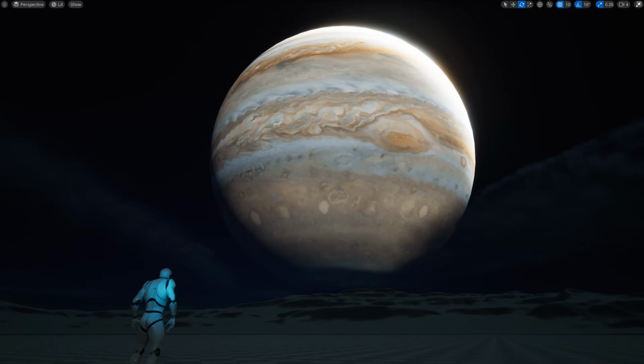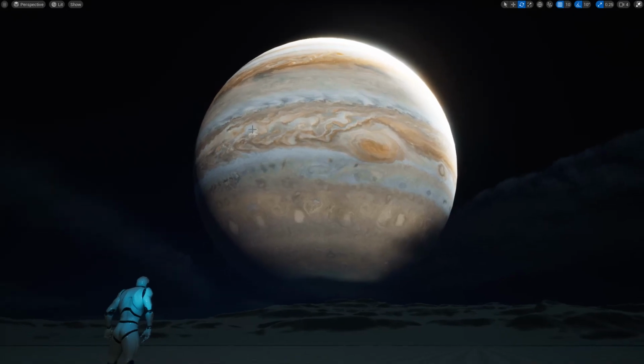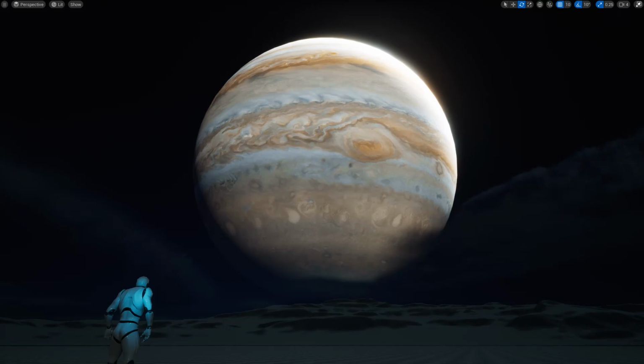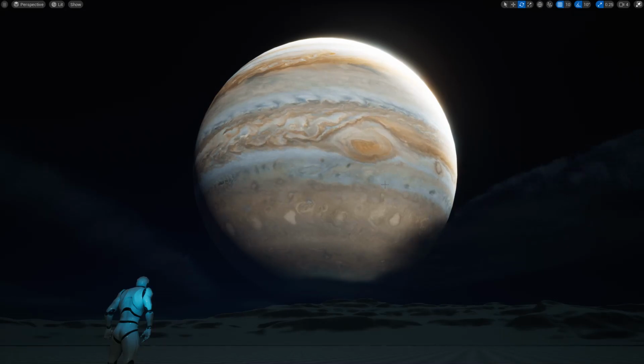Today we are going to look into some improvements of this Jupiter material. Now you can see here these storms that happen in Jupiter. You can see this turbulent effect on the storm, especially here and here, basically everywhere in various different degrees.